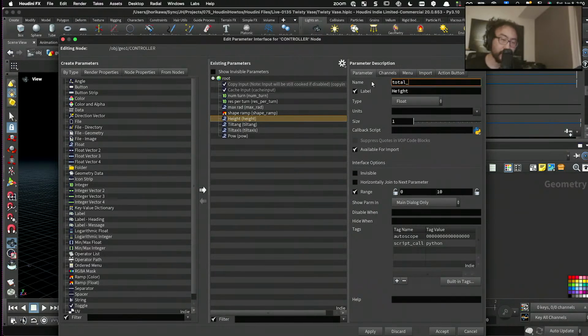The height, total height, tilt, spiral tilt angle, spiral tilt axis, and connection smoothness, I guess.